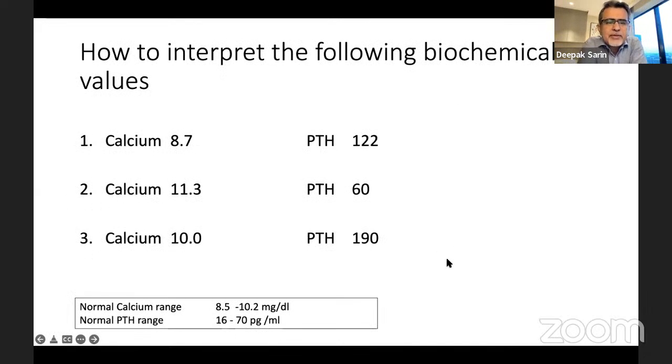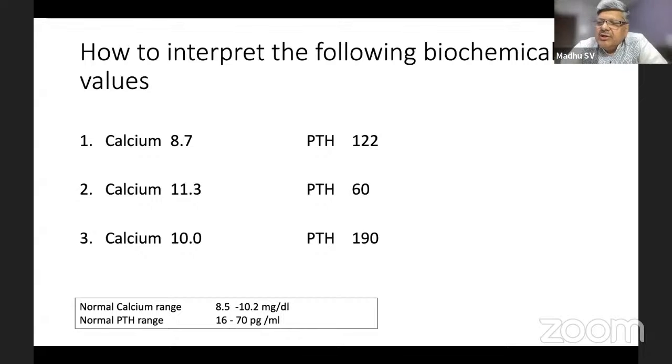So I've got a couple of scenarios here. I think we've already covered this. If you could just very quickly run for me your thoughts on possible diagnosis. Assume these are all corrected calciums. Just assume this is all the information we have. So patient one has a normal calcium, but in the low normal range, and elevated PTH. Is this likely to be PHPT, or what are the other causes we could look at?